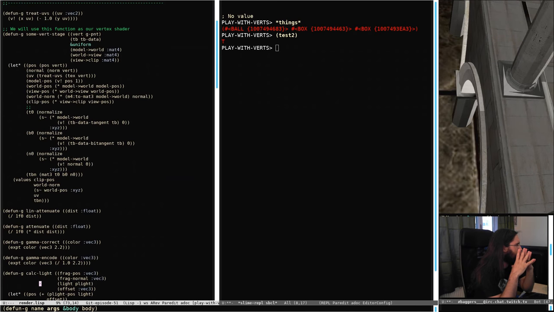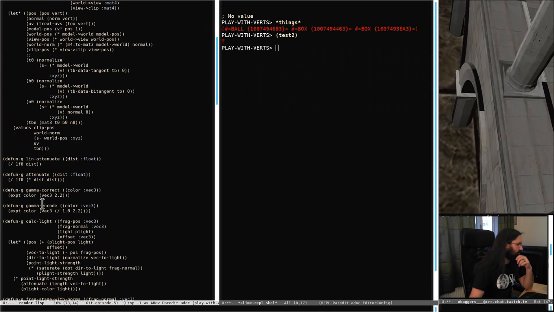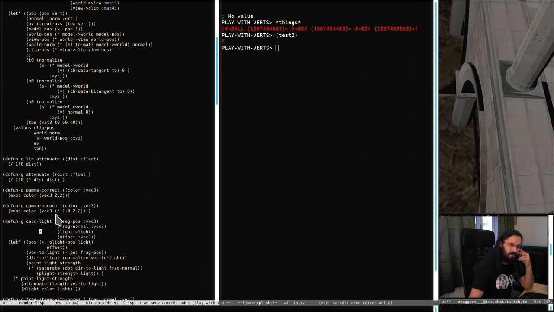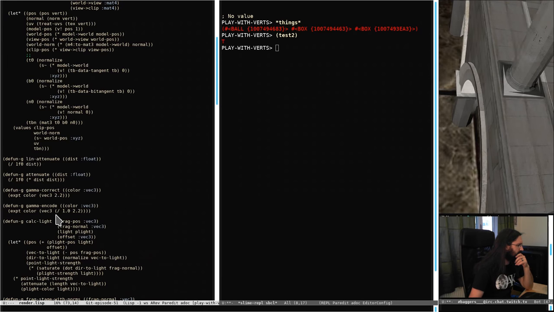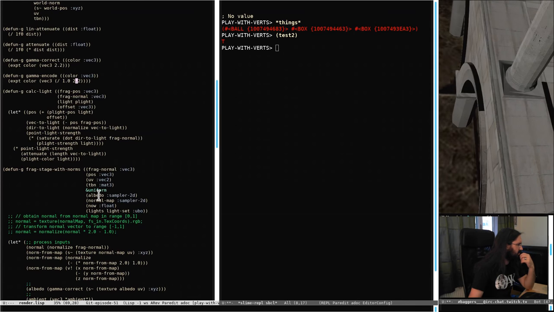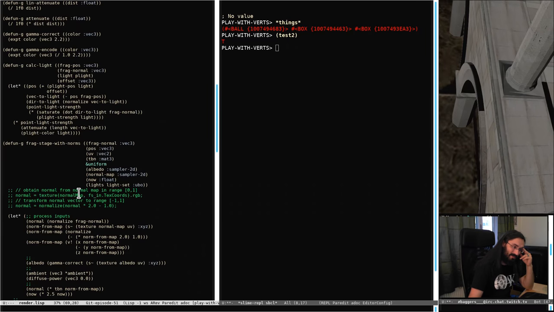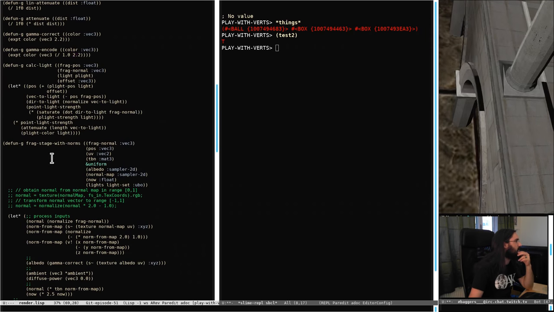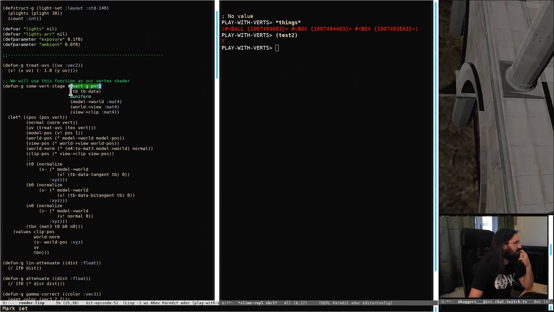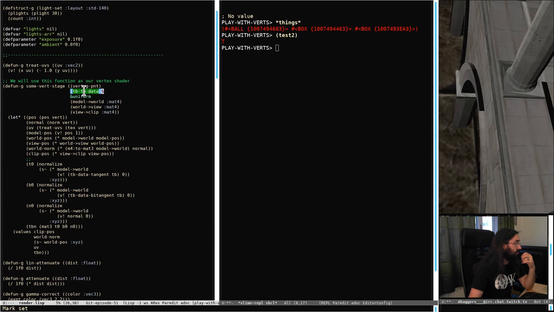Now, is it related to the stuff that we've been doing with our normal mapping, maybe? We did some stuff when we were doing the normal mapping things. What was it? I'm trying to remember now. Oh, right. Yeah, here we go. So, in our vertex stage, we also pass in this data, which is our tangent and bitangent stuff.